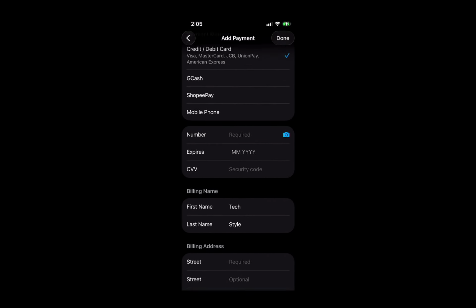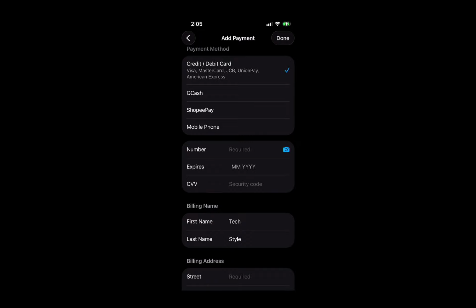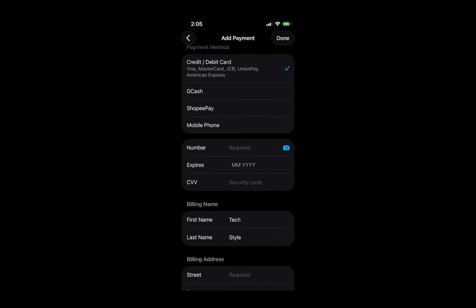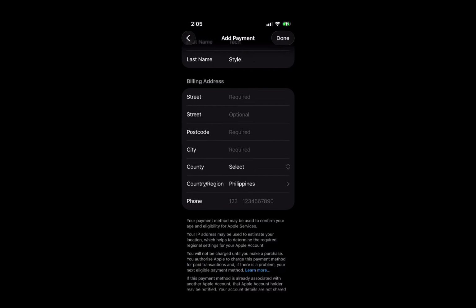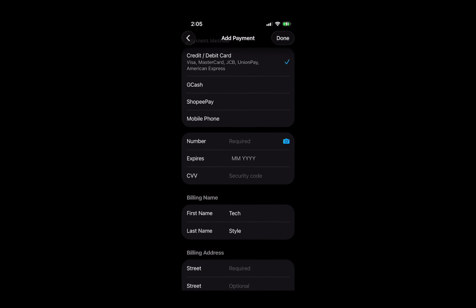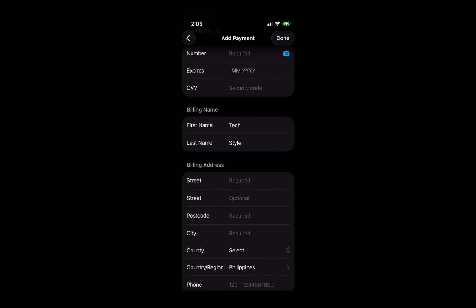You can also reorder your payment methods. Drag your preferred method to the top to make it your default. When you buy apps, pay for subscriptions, or renew iCloud storage, Apple will try the first method on your list before moving to the next. Reordering is a simple way to control which card is charged first.